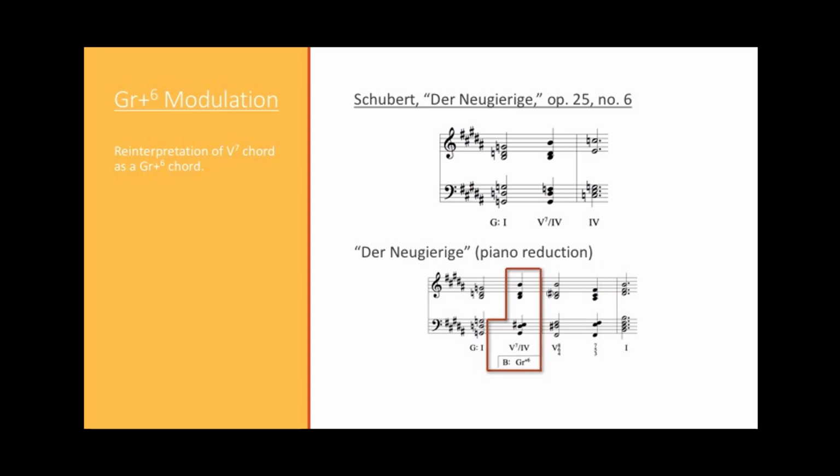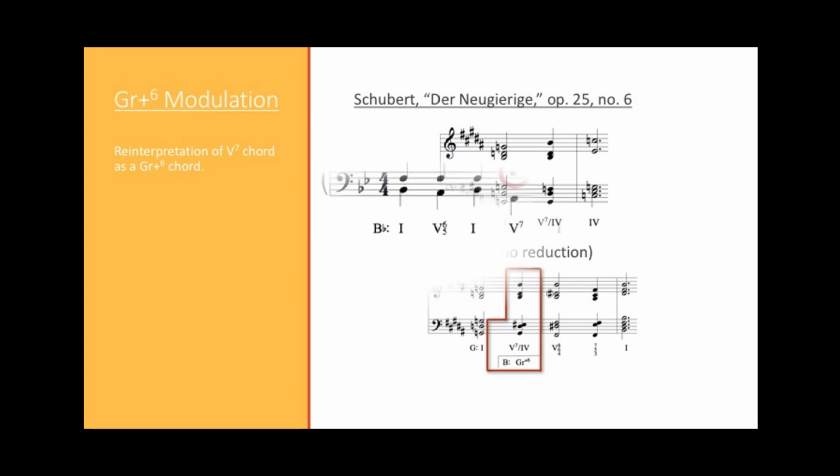Again, rather than tonicizing the key of C, Schubert instead gives a full modulation into a key a half step away from this expectation to move the music back to the key of B major. This is an interesting characteristic of this particular modulation. When using the duality of a German augmented sixth or dominant seventh chord to modulate between two keys, the resulting key will always be a half step away from the expected resolution.